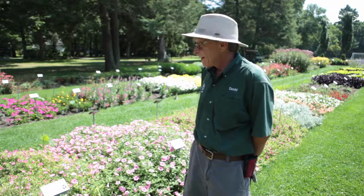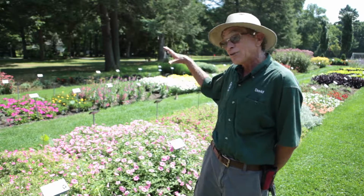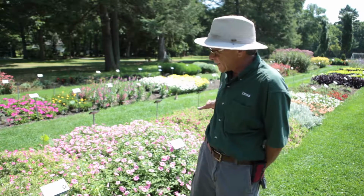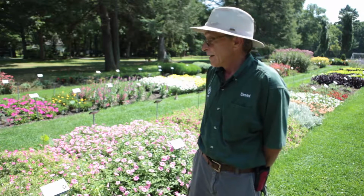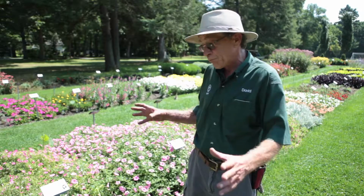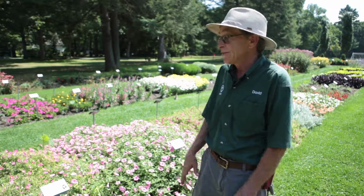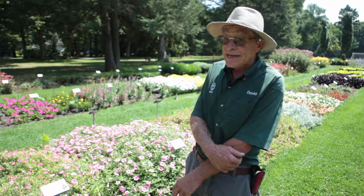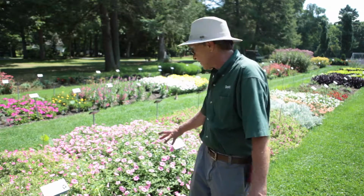drop off. But what's really nice is that new set of flowers keeps coming out to the top, and it just produces these wonderful mounds of beautiful colors. Everything is bright, really shows from a distance. Fairly easy to take care of the new varieties as long as you can feed them and water them. They will do just fine all summer long in quite an array of colors.